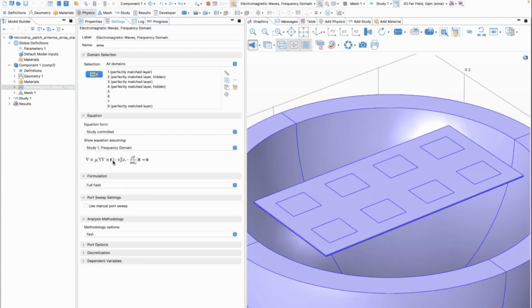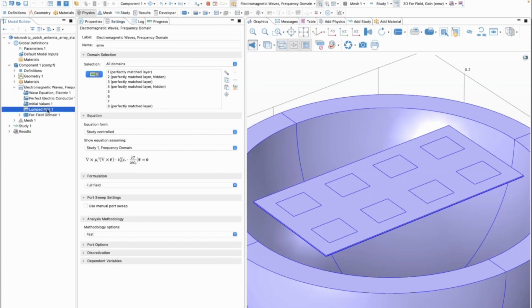So it's easy to check whether you are in the right physics interface or not. By default it is hidden, but if you wish, you can override all the discretized equations, all the numerical equations, or if you want to investigate different numerical schemes, that's also possible here, but not today.